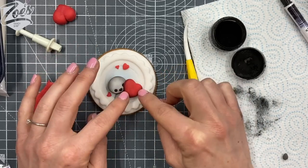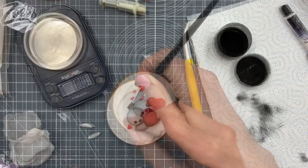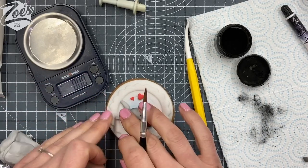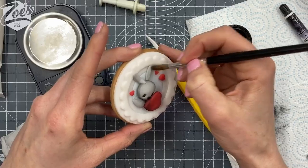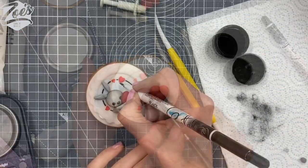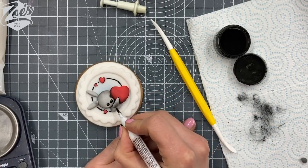I'm going to turn this one into a rabbit. Depending on the shape of the ears you give it, it's going to change what it looks like — it kind of looks a bit like a seal without the ears. So two kind of sausage-like shapes, slightly pointier on the ends. I'm just sticking them on with a bit of water again, adding a bit of dust, and then another shape pretty much the same as the ears for the arm, sticking it from the shoulder to the heart. Now I'm using an edible black pen to draw a bit of a circle, so we've got like a bit of a frame around our rabbit.